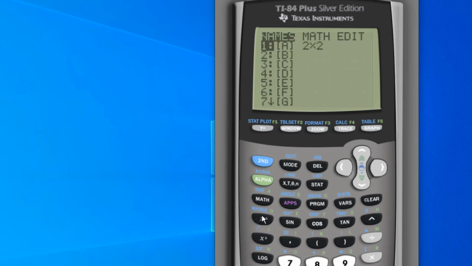But the only thing I'm going to do here is go to math. Okay, so here's matrix. Here's one defined by a 2 by 2. So I could also work the problem using this menu here, but I'm just going to go to math here, and I'm going to select number 1, which is determinant. Hit enter. Okay, so now I'm going to put a matrix here and then take the determinant of that.